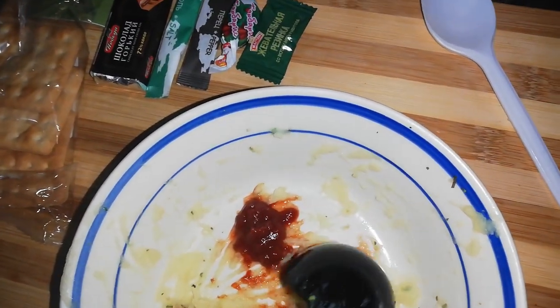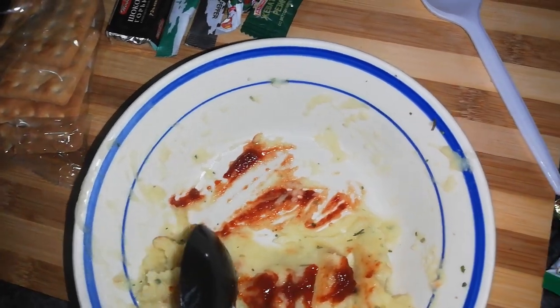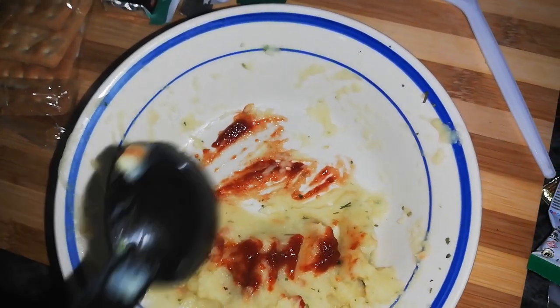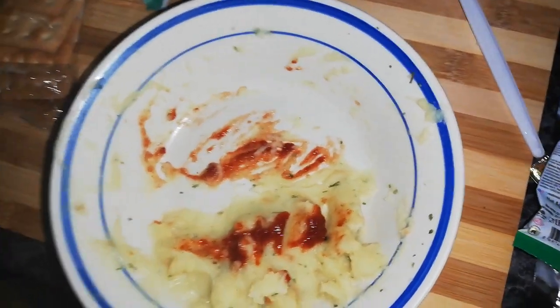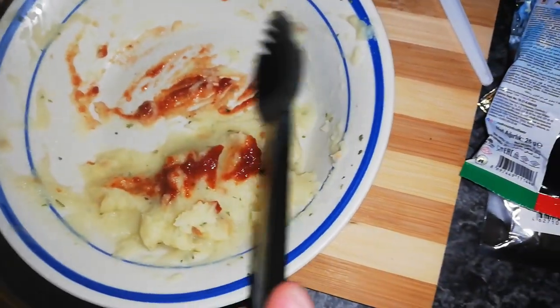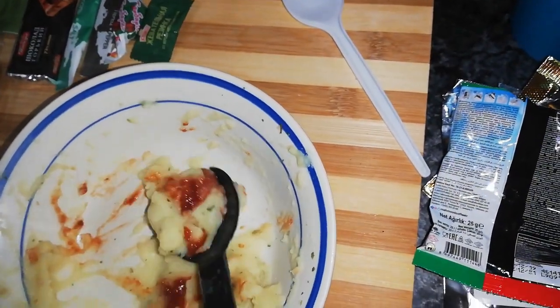I thought I'd just give it a taste with the mashed potato. That's actually quite nice. Gives a nice little edge to it. More like a barbecue. Almost barbecue-ish, yeah. Not bad. I think it actually goes very well with the mashed potato. Done. Alright. So, that's that for the main meal.